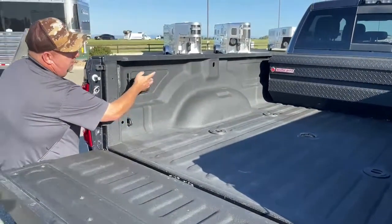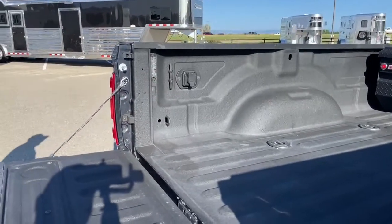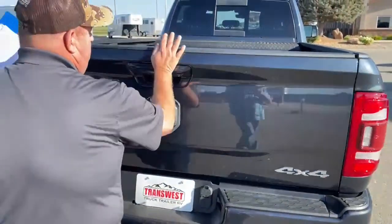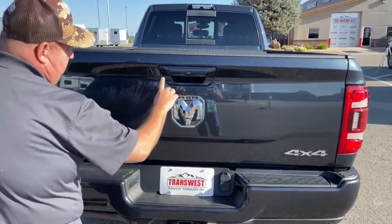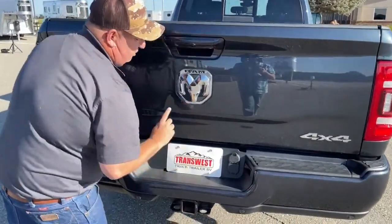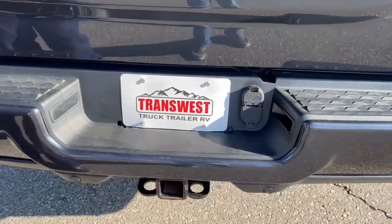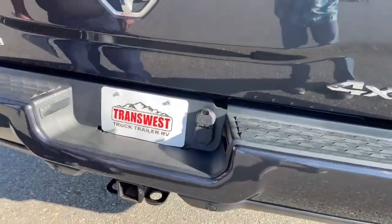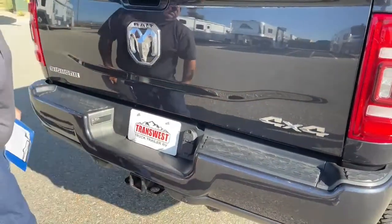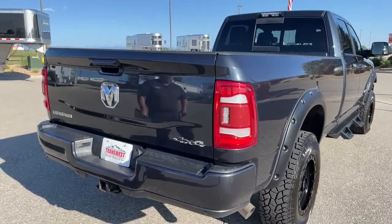Right here is where we hook up the trailer lights, and there are additional lights here and across the rear. There's a backup camera right here. This truck does come with airbags — you can see that here, and we'll take a closer look as we come around the side. Here's also where we hook up the lights for a bumper pull trailer, sensors located all across the back, and the hitch for a bumper pull trailer as well.